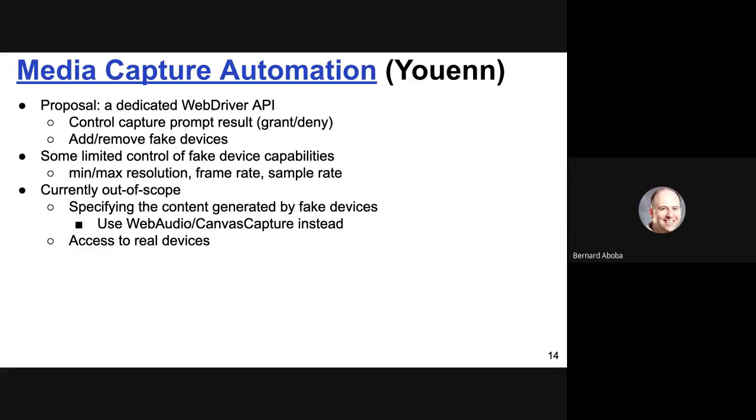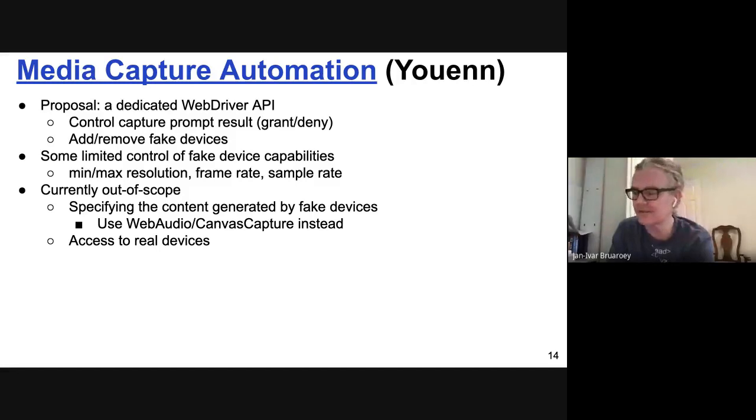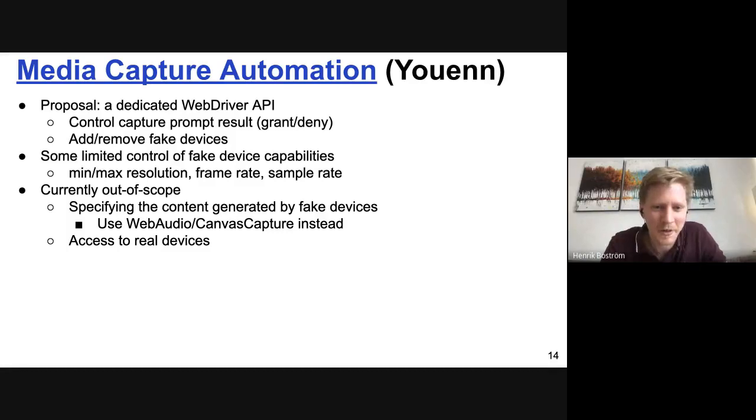Just speaking for myself, I think it would be useful. A lot of the WPT test failures we have today are a result of not having this API, I think. There's a lot of spurious test failures that we get. And in particular, because of all the changes we've made in enumerateDevices and stuff, I think it is important to be able to test this. Yeah, I agree. This is Yanavar. I agree it would be useful. I wish we had this a long time ago.